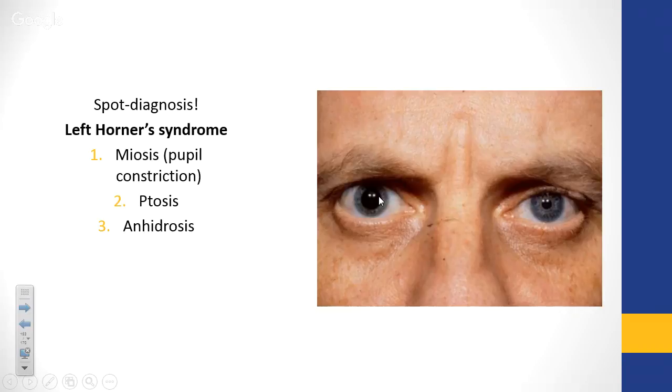Okay, so in this case, no, I was wrong, sorry. He's got a left Horner syndrome. So this is, yeah, no, this is fair, okay. He's got miosis, ptosis, and anhidrosis. I always find anhidrosis a bit hard to pick from a picture because I feel like it's more of a feel thing. But yes, he does have, I guess, a ptosis. Vaguely. So is miosis dilated or constricted? Yeah, good. So where's the Horner's? It says on the picture, but that's okay. Left, good, right? So this is his ptosis. Maybe. But we will get to a CN3 lesion in a second.